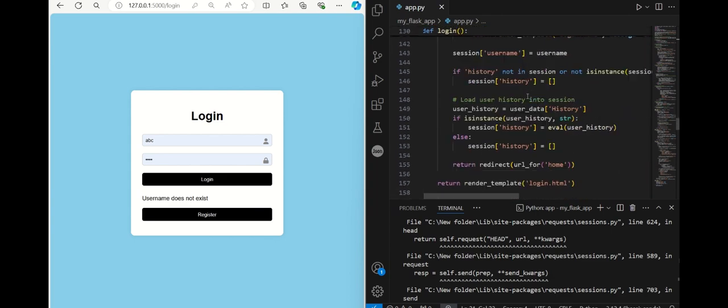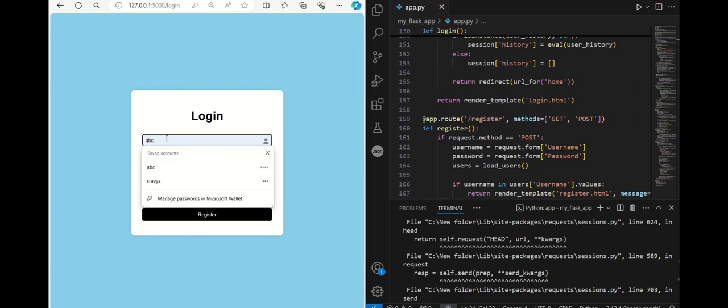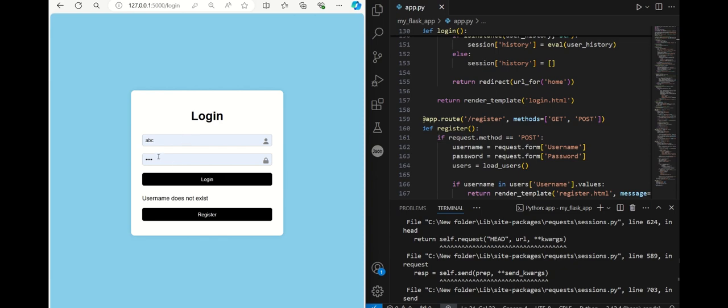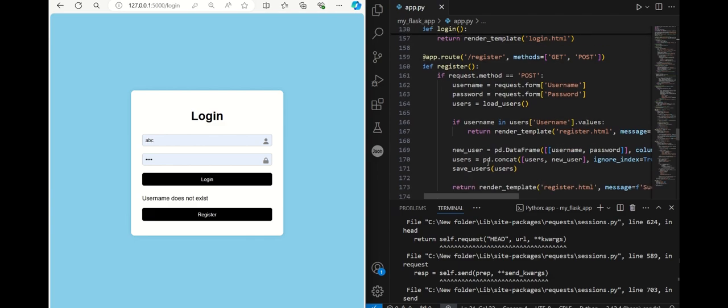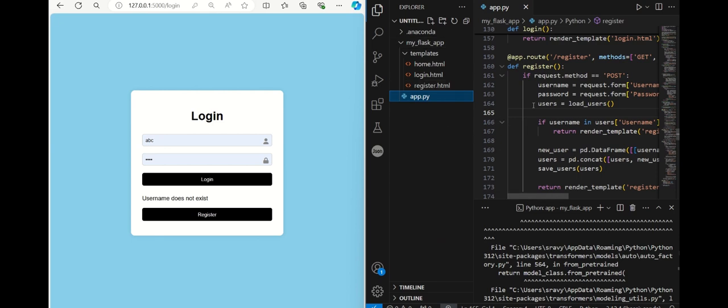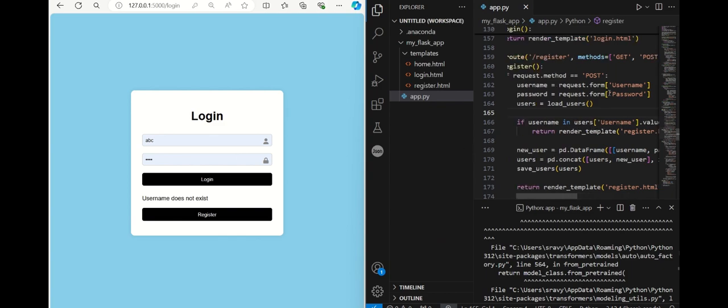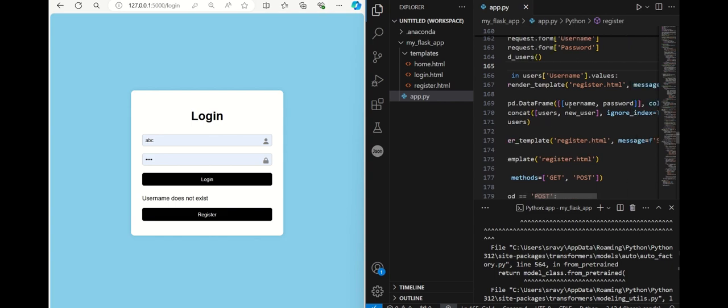So up to now there is no users.csv file present in our environment. That means there is no user present with the username ABC or password 1234. So it is saying that the username does not exist. How is it saying that? We had loaded that. Now users doesn't contain any kind of data, because users.csv is not present in our environment, it is empty. So users is also empty. The username we had entered, ABC, is not in it, because this is empty.